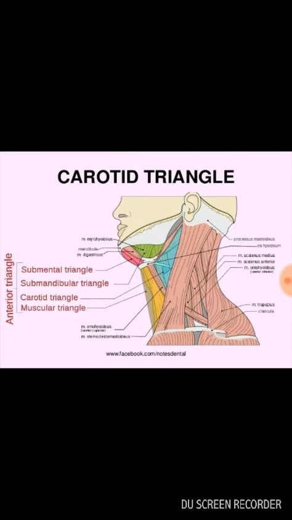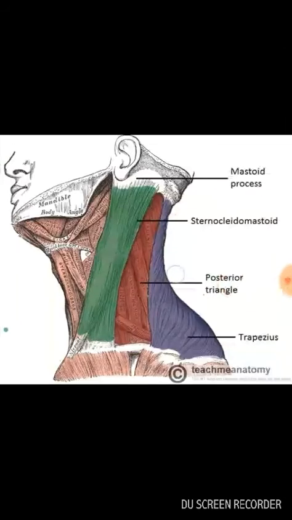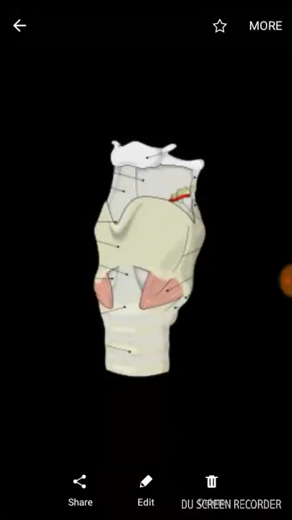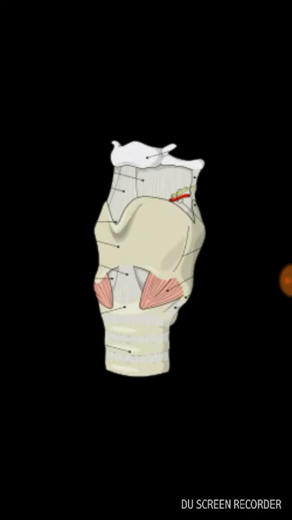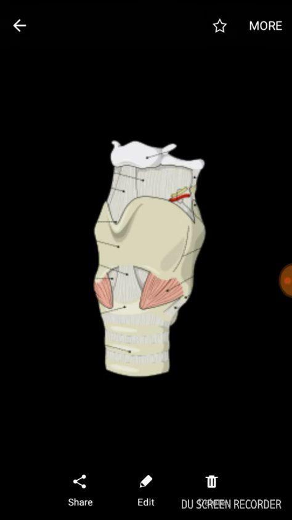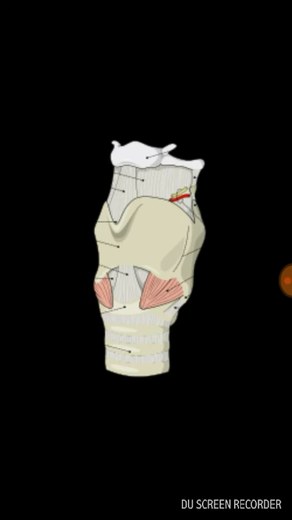The floor of the carotid triangle, I memorize it via an acronym. The contents of the floor: thyrohyoid membrane, the hyoglossus, and the middle constrictor of the pharynx. Now, if you remember from your respiratory anatomy, this, as you see right here, is a look at the trachea. This is the thyroid cartilage, and this is the thyrohyoid membrane. The thyrohyoid membrane, if you see above, is attached to the body and greater cornu of the hyoid bone. Below, it's attached to the thyroid cartilage and the superior cornu right here.